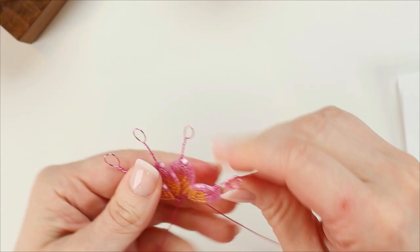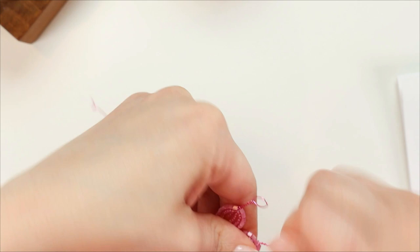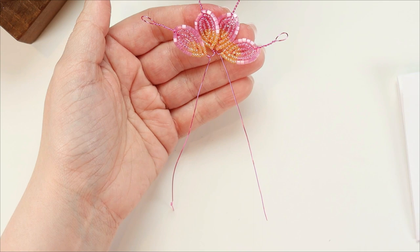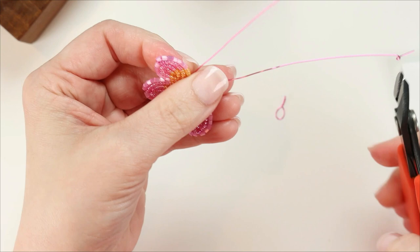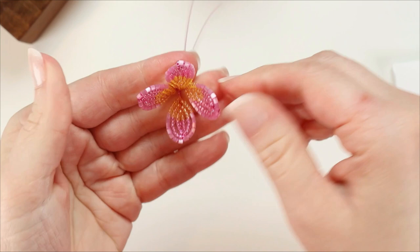My petals are finished, so I'm going to give these top wires an extra little twist to make sure they're nice and tight. Notice I didn't have a lot of wire left over — exactly why you should cut extra wire beyond what a pattern says, since even I used a little more this time than in previous components. Cut those top wires short and fold them to the back of the petal. Then we close unit B by taking the tail wire and wrapping it around the first petal on the other side of the unit, and twist those two tail wires together just a few times. And there we have a finished B petal unit.